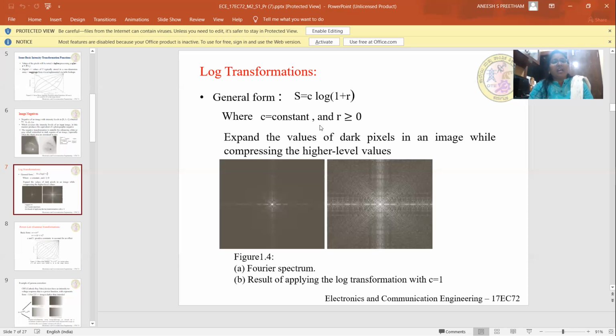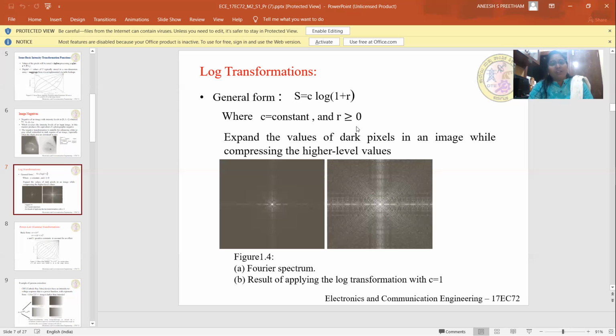This constant has to be decided depending upon the dynamic range of your display device and the dynamic range of the input image which is to be displayed. The log of 1 plus modulus of r is taken because otherwise, whenever r is equal to 0, that is, an intensity level in the input image is equal to 0, log of 0 is not defined. So take care of that.